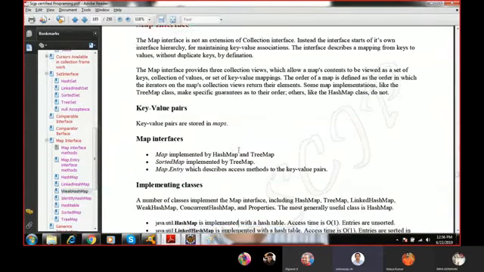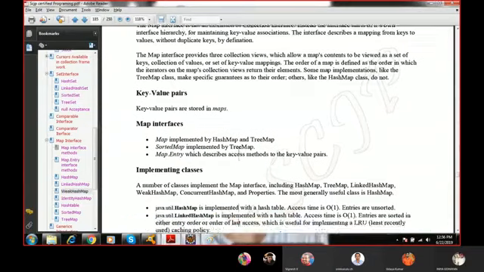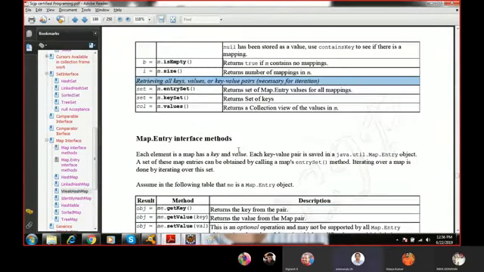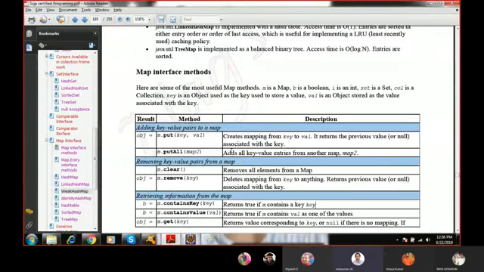Map, adding the map object. All these methods.